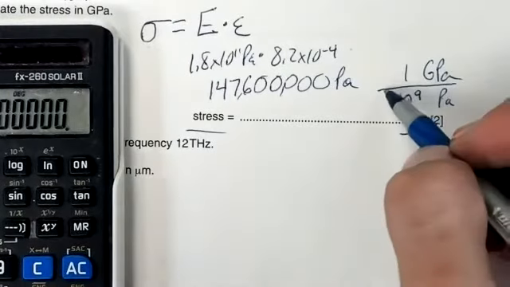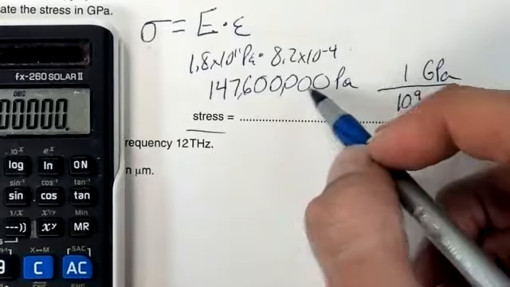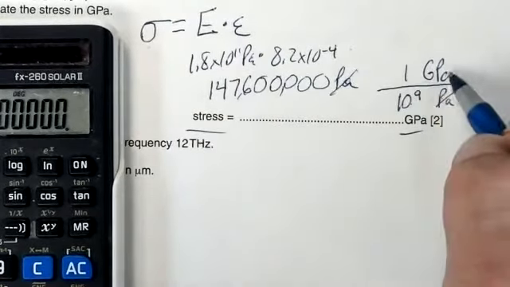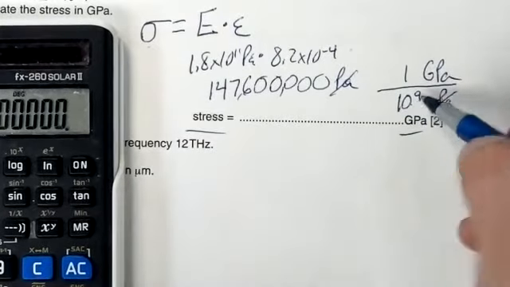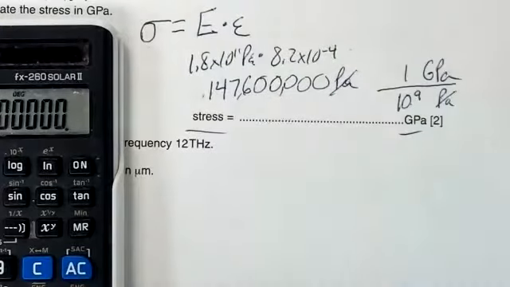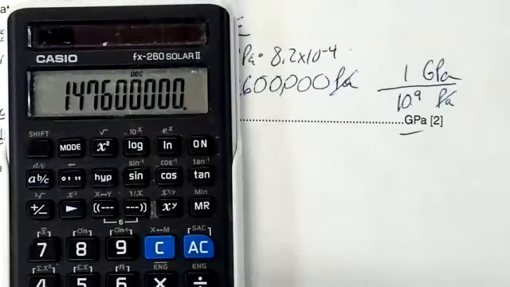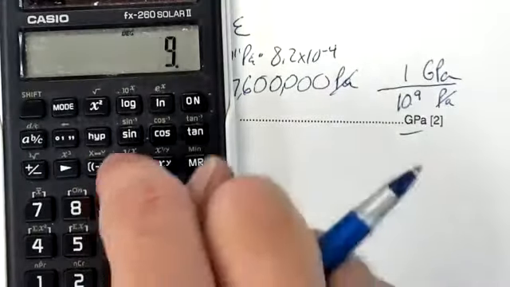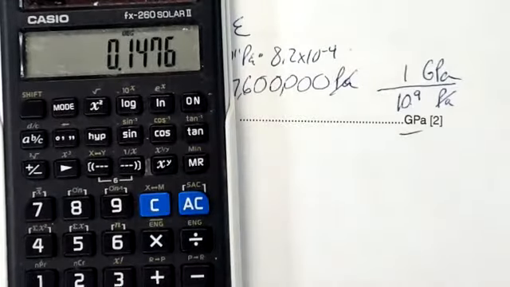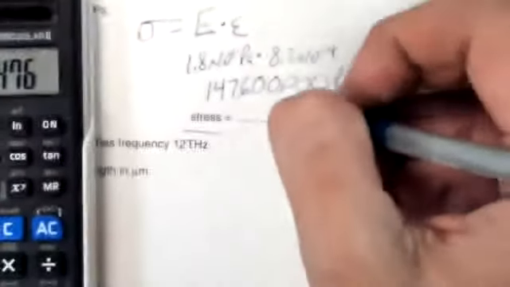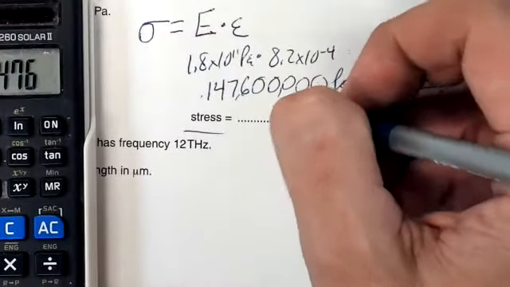What this suggests is that I have to divide by a billion, right? Take this number in pascals divided by a billion, and I'll cancel out pascals, and I'll be in gigapascals. Dividing by a billion is the same thing as moving the decimal point over all 9 places here. Or you could have the number in your calculator and say divided by 10 to the 9. So divide by a billion equals, and it's the same answer as moving the decimal point over 9 places. So you get an answer of 0.15.